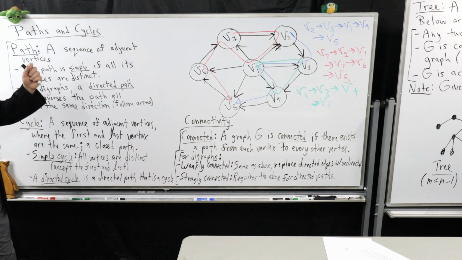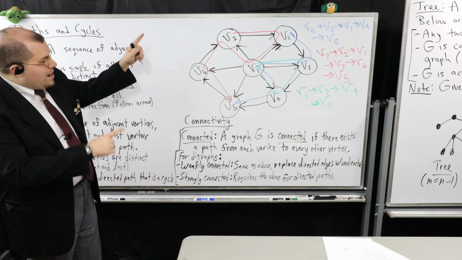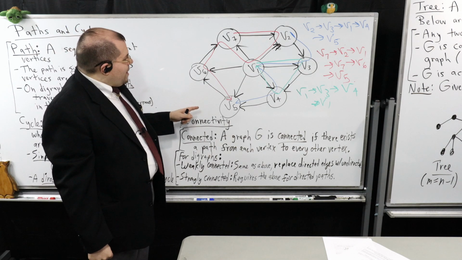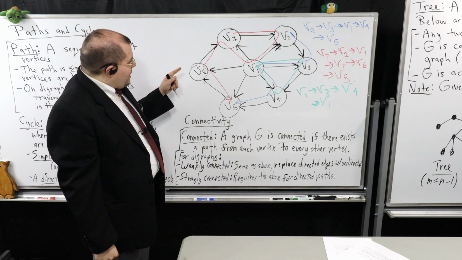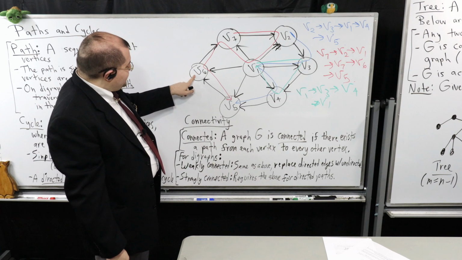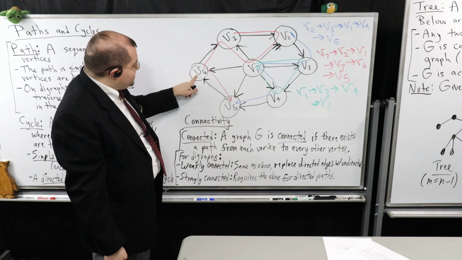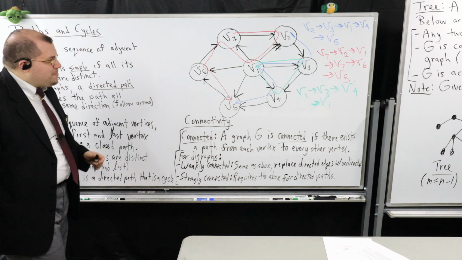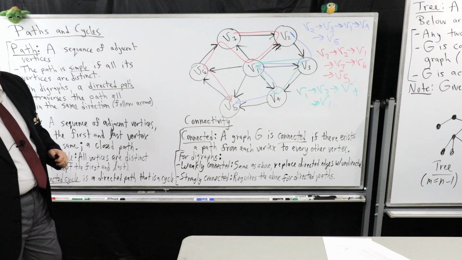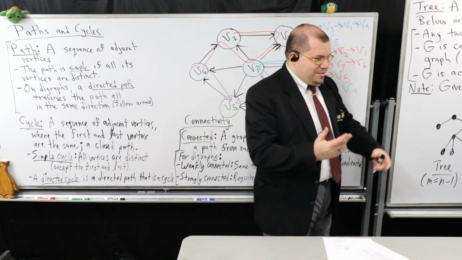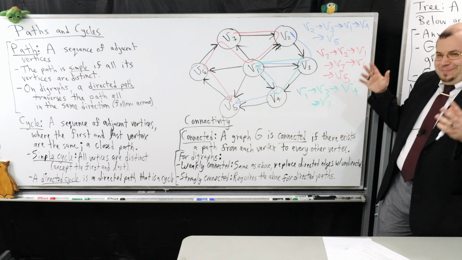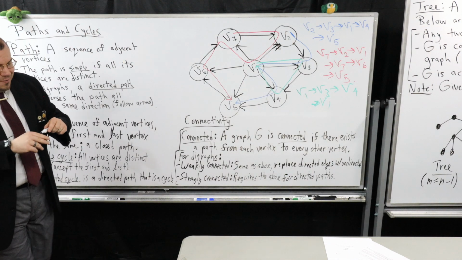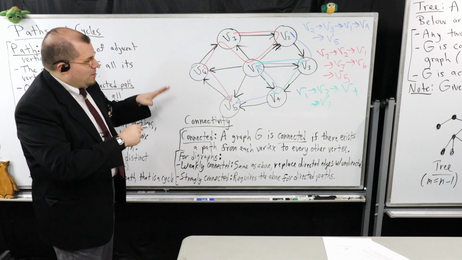Can I pick any two vertices in this graph? I can pick any arbitrary two of them. Notice that if I wanted a path from V6 to V1, am I able to do that? No, right? So this graph would not be strongly connected. In this case, you would have to consider all the pairs and see if there's a path from one to the other. But yeah, no, I've sort of gated off vertex 1 from all the other ones.